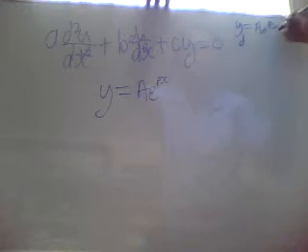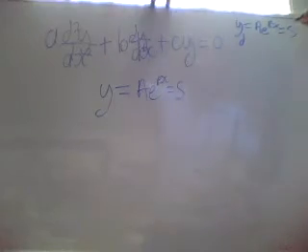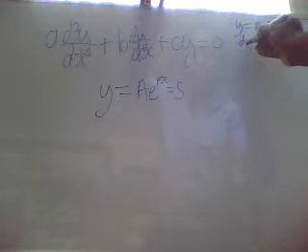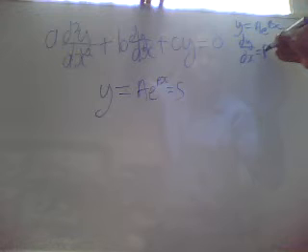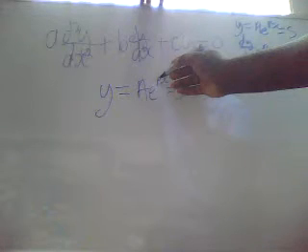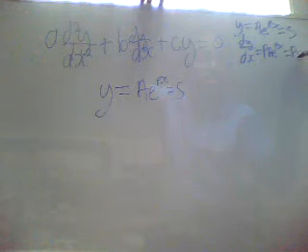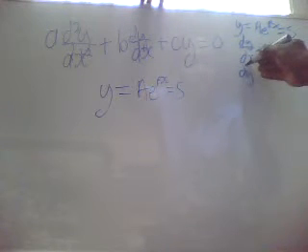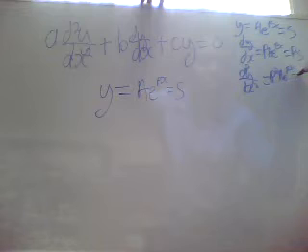y is equal to A times e to the px. If we differentiate that, actually also for the purpose of simplicity, let's say it's equal to s. So there we've got s. If we differentiate that, the p comes down and it multiplies by that. So we get pA e to the px is equal to ps. If we differentiate that again, we get p squared A times e to the px equal to p squared s.